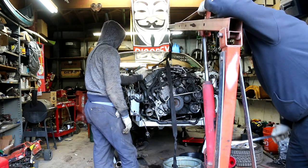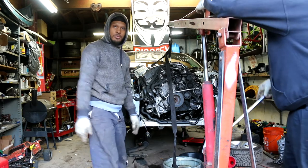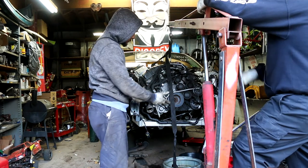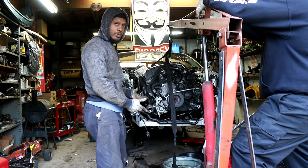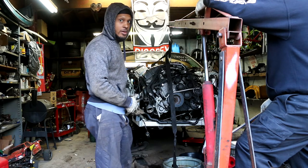Yo, this could probably come straight out then without dropping the frame. Just drop the trans mount. There you go. All right, world. So you're gonna just pull the engine out, because the motor mounts are clearly not doing anything right now. So you're gonna drop the trans mount and the engine should be able to swing out of it. It might swing down on the tail, so I'm gonna put the jack underneath the bottom.